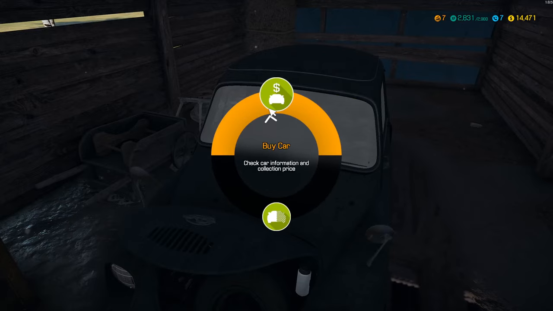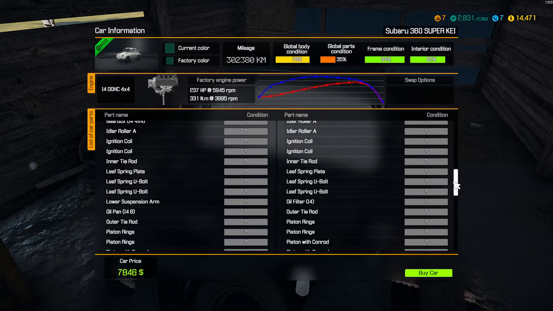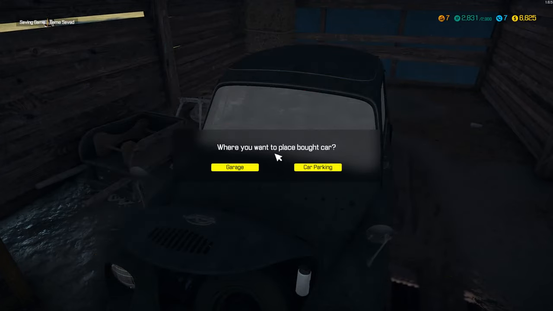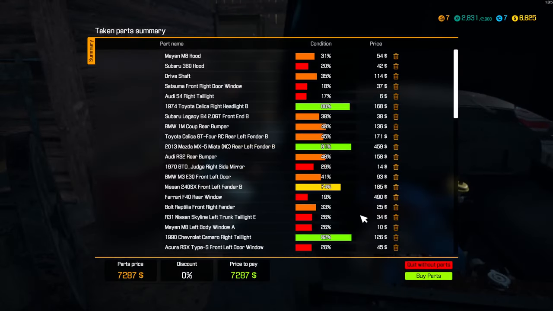Hey, you know what? Let's buy this little car. Let's buy it. Let's do some tests. You know, let's see how it goes. Yeah. I'm gonna buy this little tiny Subaru. I want to put it in my garage. We are gonna fix up the Subaru. Everything else is too expensive. Oh no, I have to pay for all those parts.